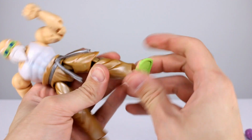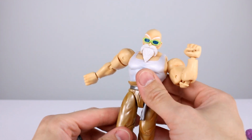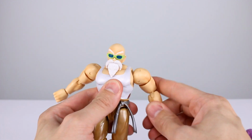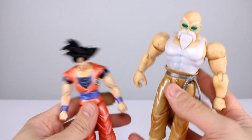The sculpt afforded it, which is good, but you get really good range out of that. So he's not as bad. Shoulders are ugly, elbows are kind of ugly, and hips are still kind of bad, knees are still kind of bad, but he's a little bit better than Goku, so I'll give him an 8 out of 10. And I'll do a final verdict for the articulation for both of them. I'll go 8 out of 10.